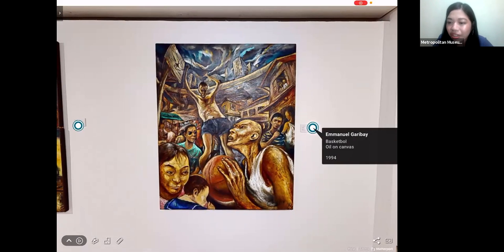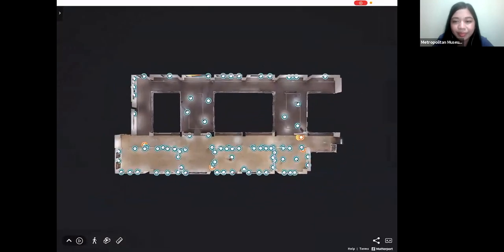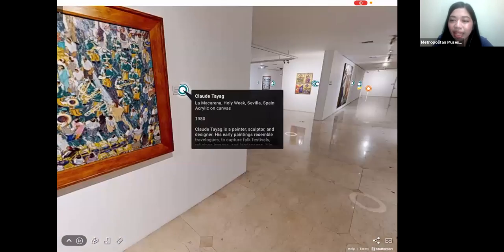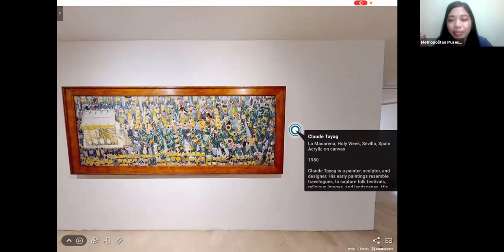All right. Now let's go to our last painting for today. So let's take a look. So this painting is entitled La Macarena Holy Week, Sevilla, Spain. It's a painting by Claude Payag. So this painting shows the religious celebration or the festival called La Macarena or the Blessed Virgin Mary in a town in Sevilla, Spain. So yes, so worship.